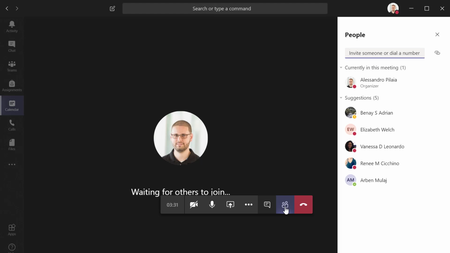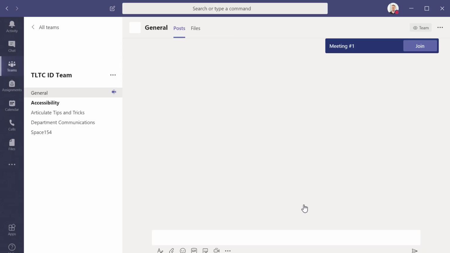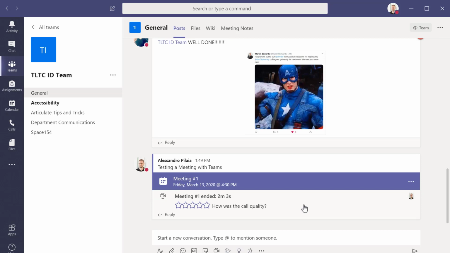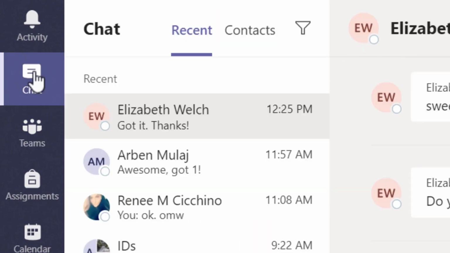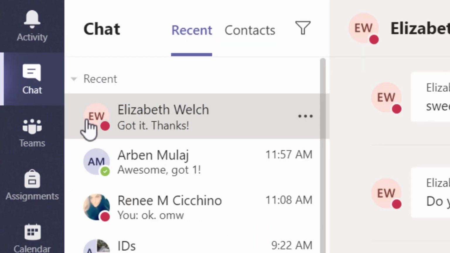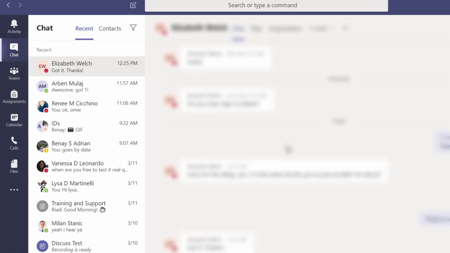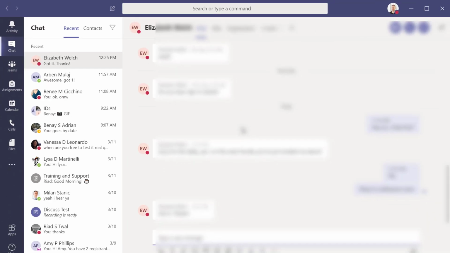When you are done with the meeting and the recording, simply click on the red Hang Up button. Once it is complete, you will get a chat notification on the left-hand side with your recent meeting and recording in the top slot. Simply wait for the recording to be processed and you will be able to view it from here within your chat history.